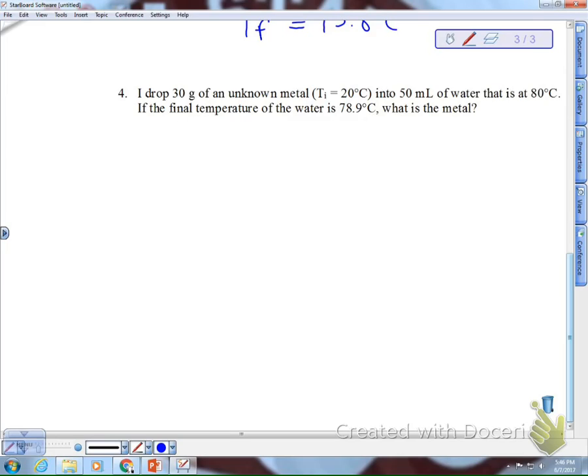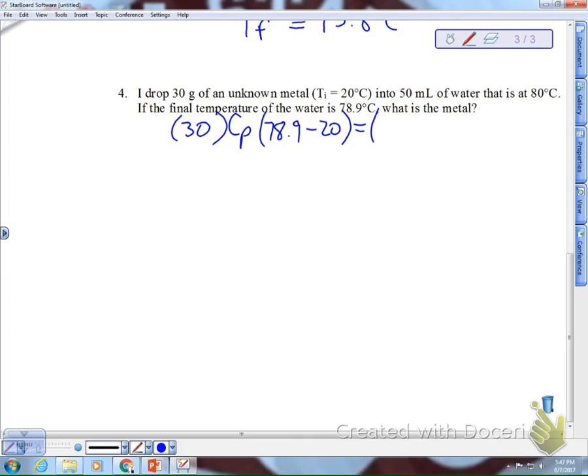It's a little different this time because the metal is only at 20 degrees and the water is actually at a higher temperature. So the water is going to be losing heat this time and not gaining it. It doesn't really mean much, except as I set up this problem, we've gotten used to maybe putting a negative sign in front of the metal's information. I'm actually going to put the negative sign in front of the water's information this time, since the water is losing the heat. My variable is C sub P. The final temperature here is 78.9. Remember, the final temperature of the water is the same as the metal. At thermal equilibrium, same temperature for both.